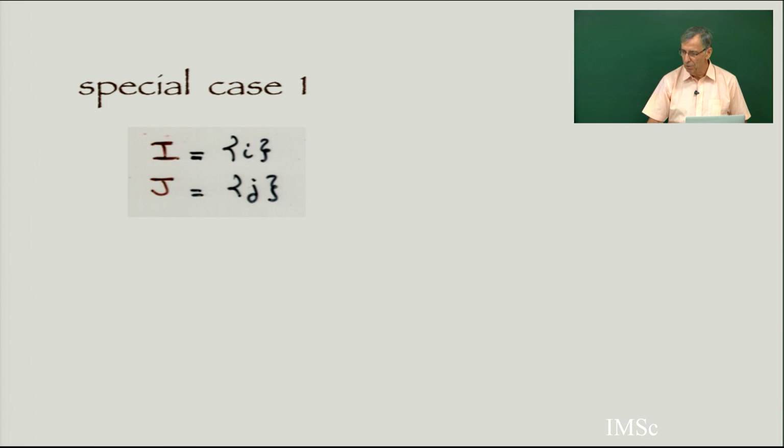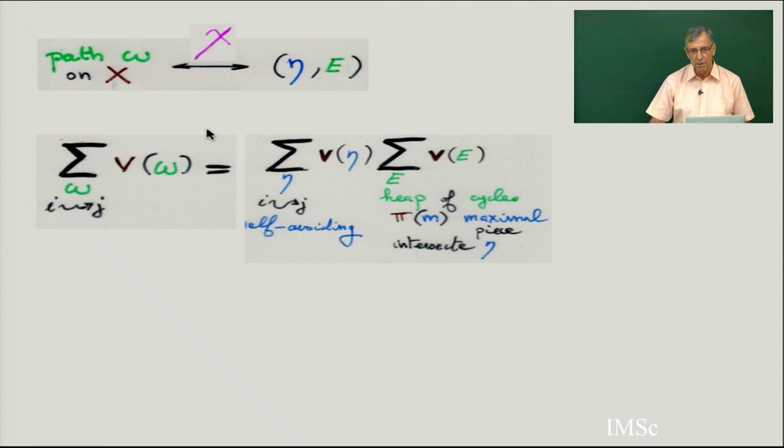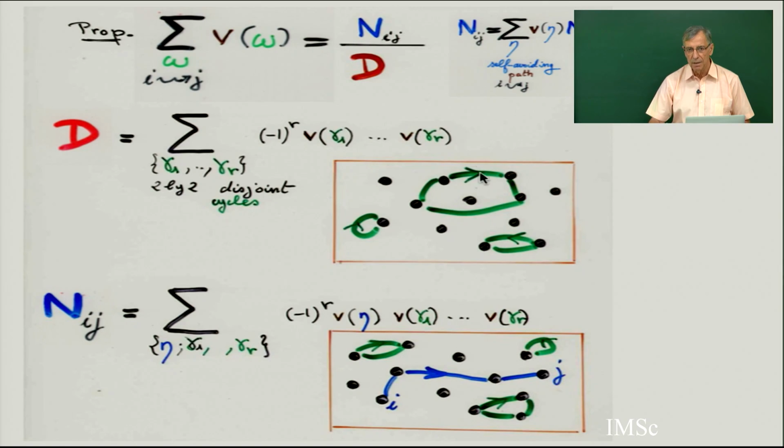Let's see the special case to understand well what happens, where it is reduced to one element. The left-hand side is the sum of the weights of all the paths going from I to j, and on the right, by the bijection between paths and pairs of a self-avoiding path and a heaps of cycle, if I fix the self-avoiding walk, I get a numerator divided by a determinant. This is what we have done several times, at least twice: the sum of the weights of all the paths going from I to j is this cofactor. You give a blue path, a self-avoiding path going from I to j, and you put some cycles 2 by 2 disjoint from the blue path.